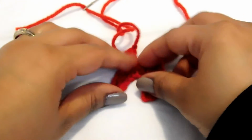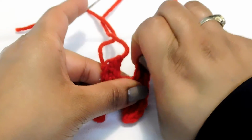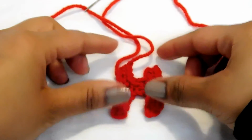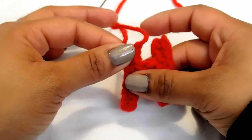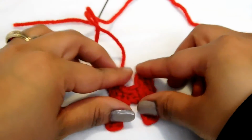Sorry if I wasn't in focus, I apologize, I didn't notice. But you can shape it the way you want, fix the edgings. And when you sew it on, it'll look a lot better because you're going to sew it on the way you want it to look. So this is the H, this is how it's going to look.